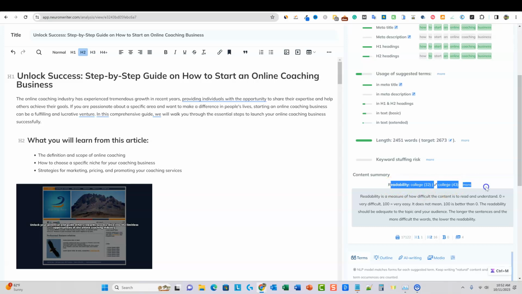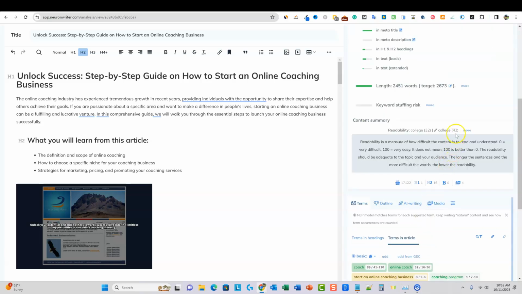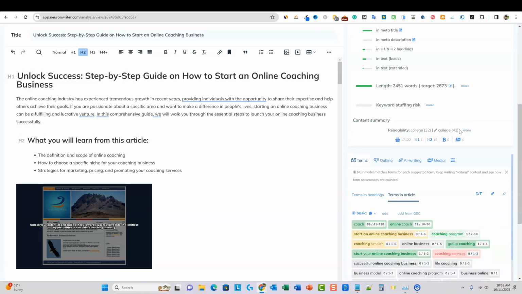I'm not really sure, if you made it this far in the video, if you can leave a comment below what the difference between these two are. We have two numbers right here. I'm not really sure why there's two numbers right there. Maybe college is less than 43. I'm not really sure which one this is, but I do know that I think I go off of this first number of 32, and I have tested software out in the 20s with the readability score. So the fact that it's in the 30s is pretty darn good. And I'm not really sure if that is the number right there or not, but readability, it's not bad.